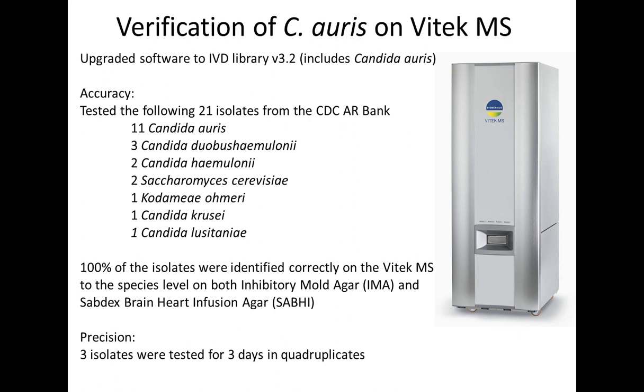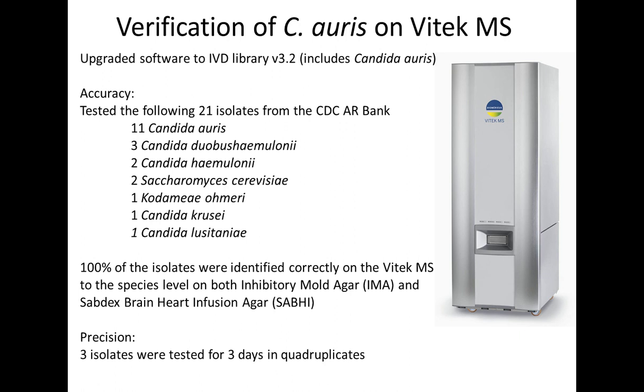So it's interesting, if you have a system in-house that goes through one of the upgrades to be able to identify Candida auris, the laboratory needs to verify that identification. So it isn't enough that the system says it can do it. Now you as a laboratory need to test whether or not that's true. So we at UCLA recently upgraded our software to IVD Library version 3.2 for bioMérieux and our Vitek MS, and this includes Candida auris. So I'm going to walk labs through the process of how we then test for verification of this. We did an accuracy test.